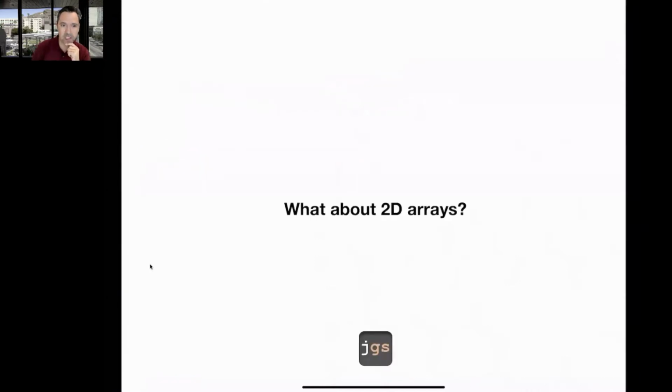Let's talk about 2D arrays. Something that you should know right now, something that we have mentioned several times, is that the idea of the 2D array is just an abstraction.